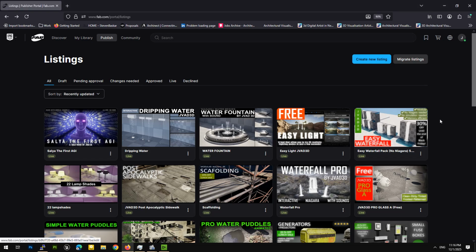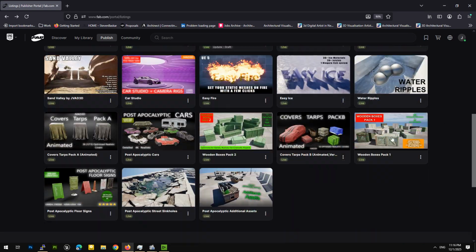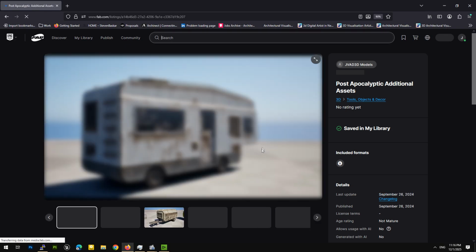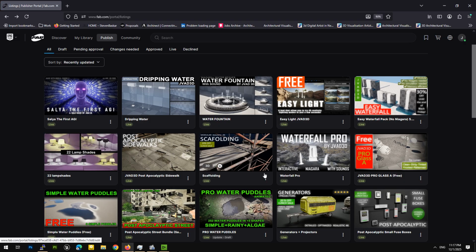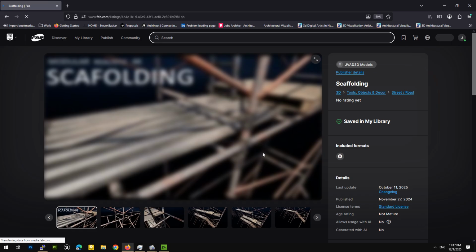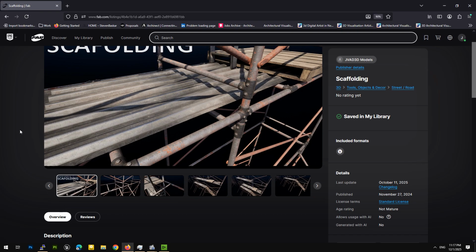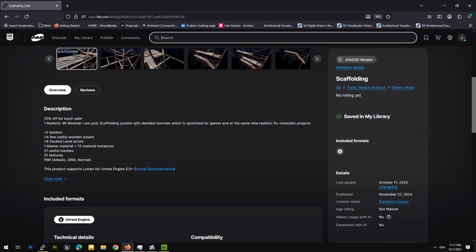Entering the correct descriptions. Descriptions matter more than you think. When filling out your product details, be precise and informative. Include the asset type, its intended use, and any important technical specifications. For example, this pack includes 20 meshes optimized for games. Clear, well-written descriptions help reviewers understand your product and make it more appealing to buyers.